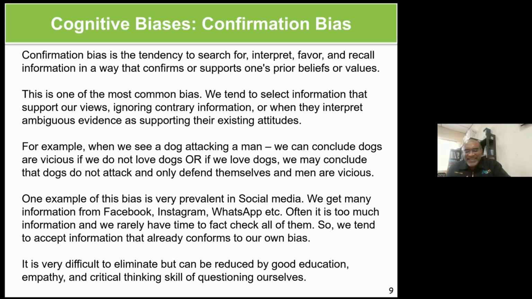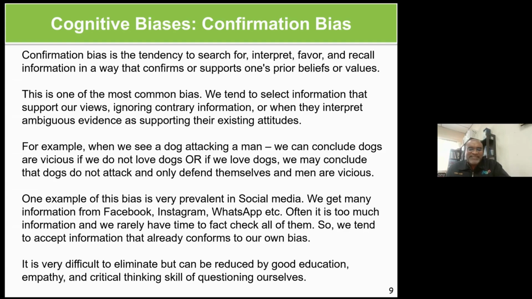So whenever they get any information or data that strengthens their pre-existing ideas or beliefs, they will take that seriously, and they will discard all those which are not confirming their own bias, right? So that's why it's called the confirmation bias. It is the most common bias, and the reason a lot of problems come up is because of what's called the confirmation bias, right?